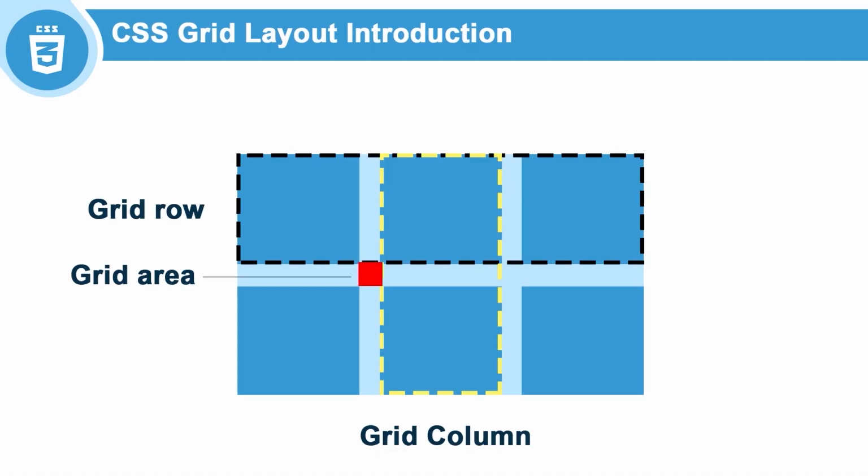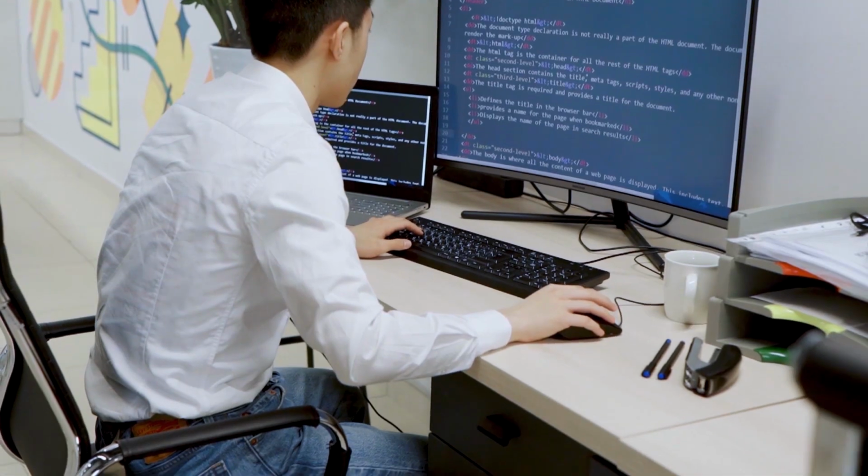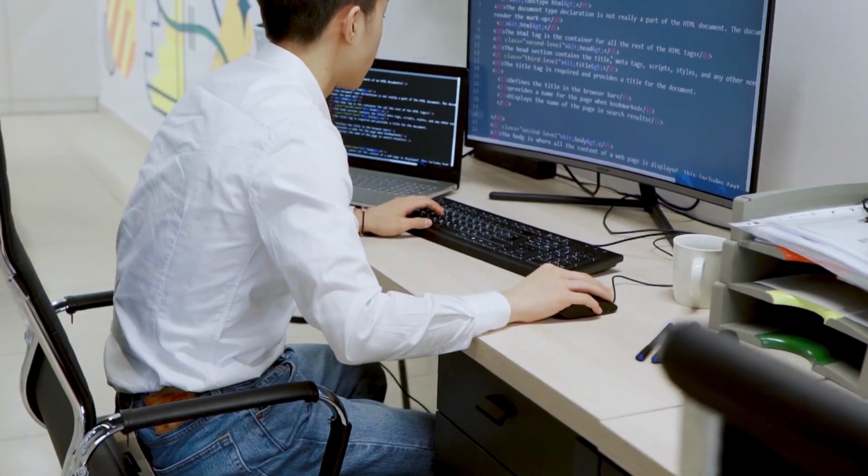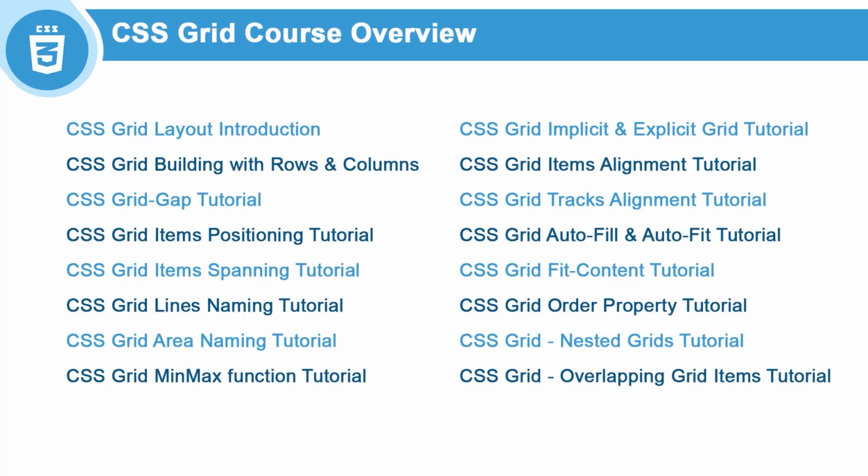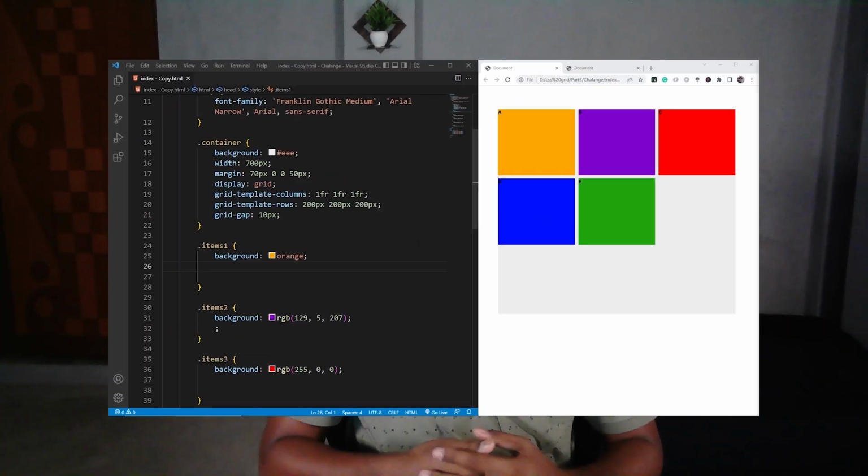In this course, we start from the beginning with the CSS Grid terminology, which is the base that helps you learn CSS Grid very easily. And then I'm going to cover all the CSS Grid properties, such as the grid display property, grid template columns and rows, grid units, grid gaps, grid auto-flow, explicit and implicit grid lines, how to name the grid lines, how to name the grid area, repeat and min-max functions, and how we can position grid items, grid item overlapping, and grid alignments. And also I'm going to give you some challenges and projects with it. So what are you waiting for? Let's see what CSS Grid is.